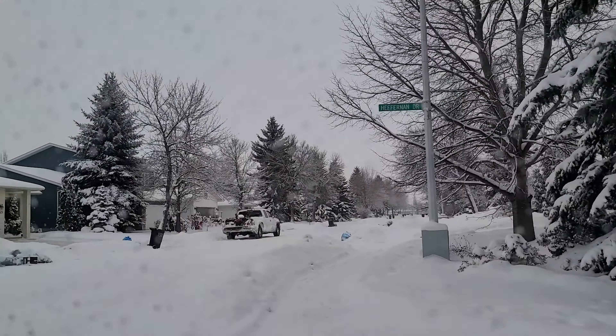We caught the neighborhood on garbage day so you can see everybody's got their bins out — obviously it's not going to be like that every day. Currently there are very few homes on the market, partly due to being right before Christmas. It is a pretty popular neighborhood and there's not usually a ton of inventory, so if you're looking to move into this area you'll have to keep an eye out and probably act quickly for the really nice properties that come up.